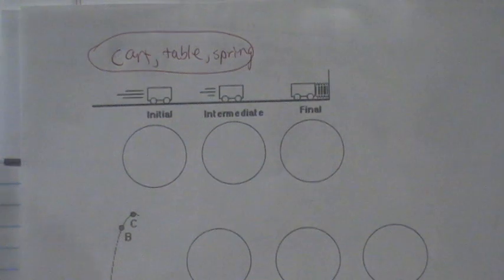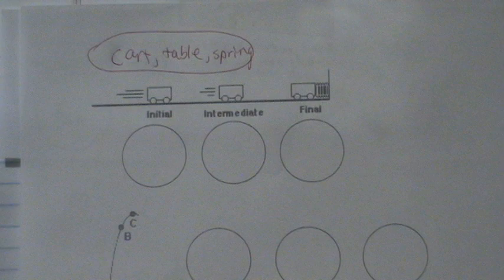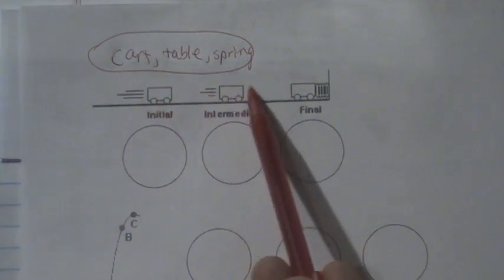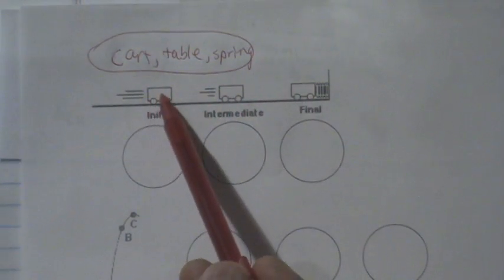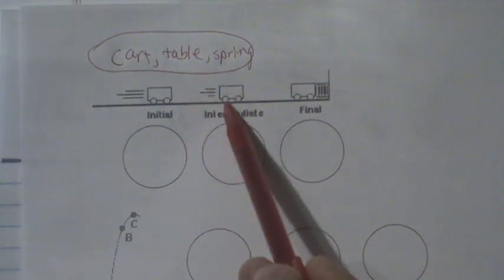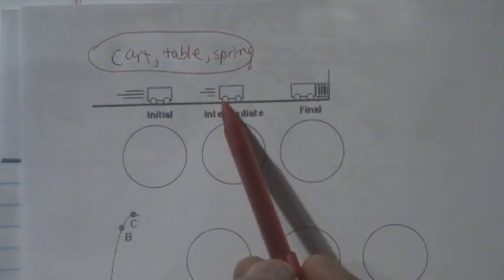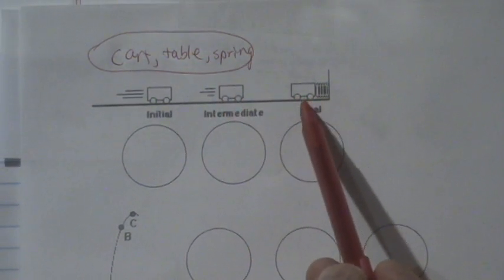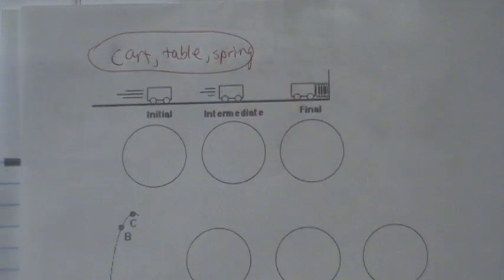Now in discussions in class, people say, wait a minute, you need the earth, right? Because without the earth, the cart wouldn't stay on the table. If there was a change in what was going on, if the earth was causing a change, I would definitely put it there. I mean, the cart is definitely changing as it's moving. If it is changing and it's slowing down, right, it has to be because the table is interacting with it, and definitely it stops at the end because the spring is interacting with it. So you're right, the earth is there, but it's not really interacting to make a change with the cart.